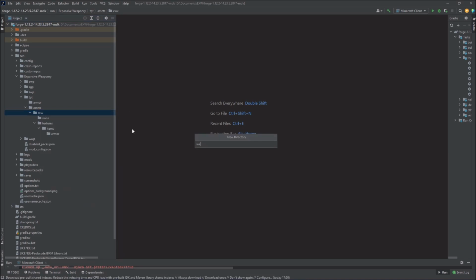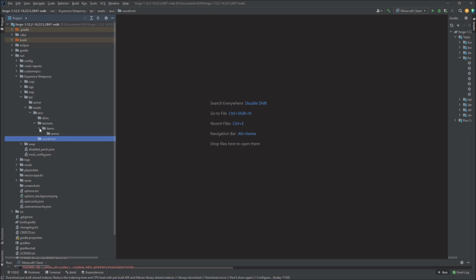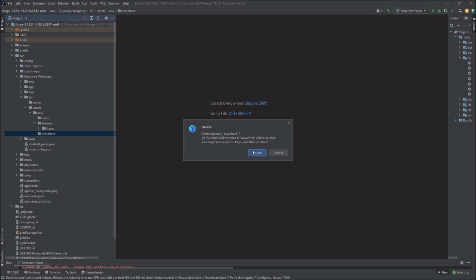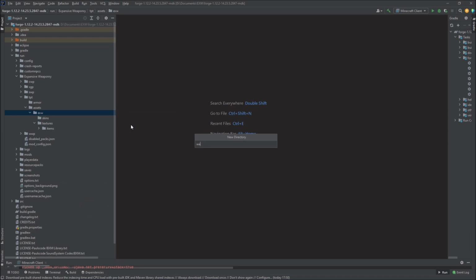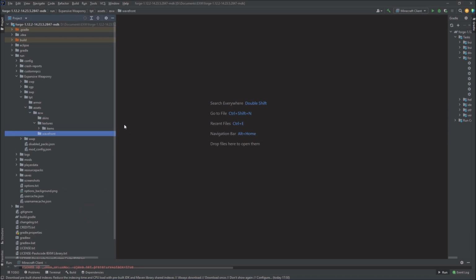And this is where OBJ model is supposed to be. Oh, hit wrong location. Let me just drag it up. Delete it. Like that. Yes. So now we're done here.